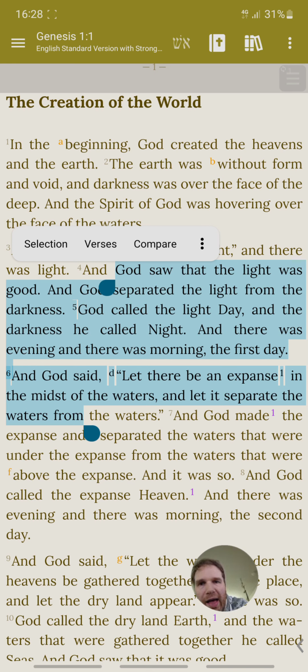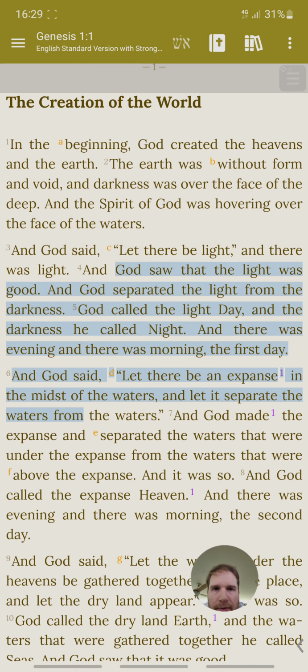Normally it is showing two-step bookmarking, like bookmark and then selection, but I have enabled this kind of one-step bookmarking. That's why selection and verses are in this menu. So when I click selection, it is making a bookmark that is covering this selection.